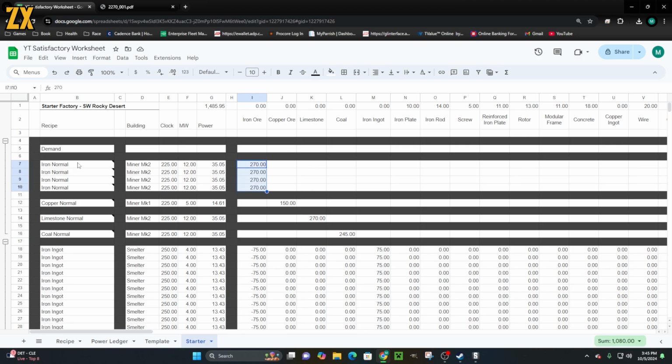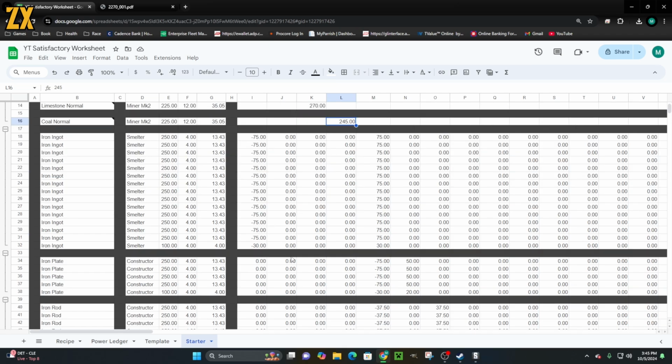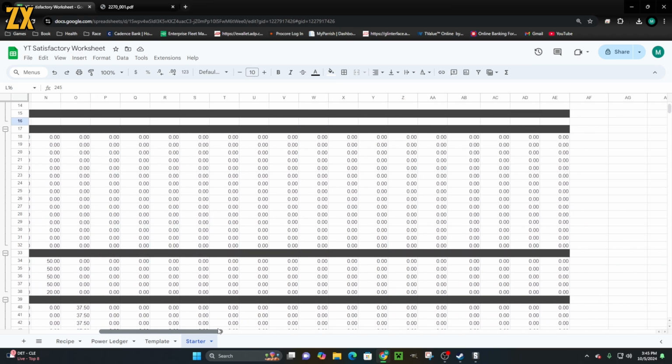I show that we have 4 iron nodes to use, and we pull 270 from each node. And copper we're only using 150, and then limestone 270 and coal 245. Now this has to get pulled all the way from the northwest Rocky Desert. We are currently in the southwest, so we end up having to truck a bunch of coal all the way across the desert on camels.